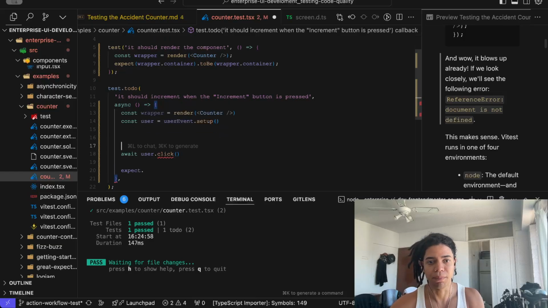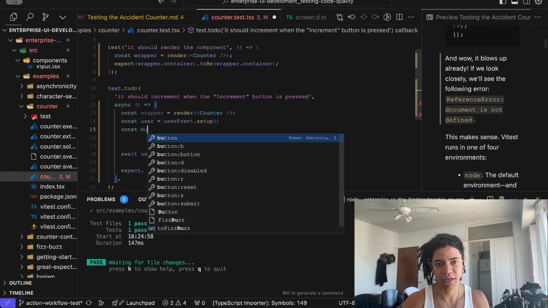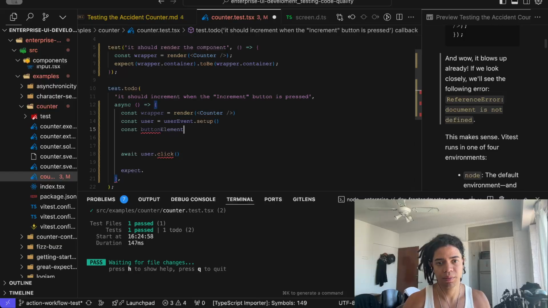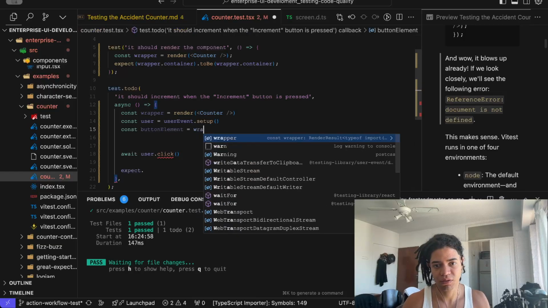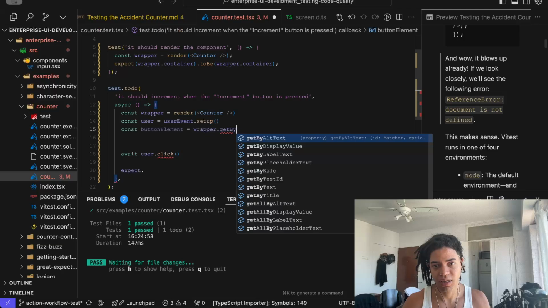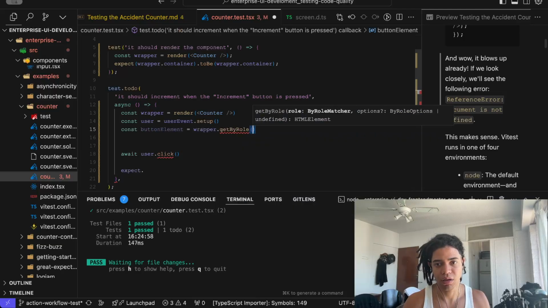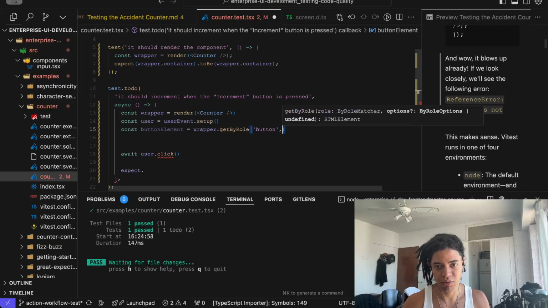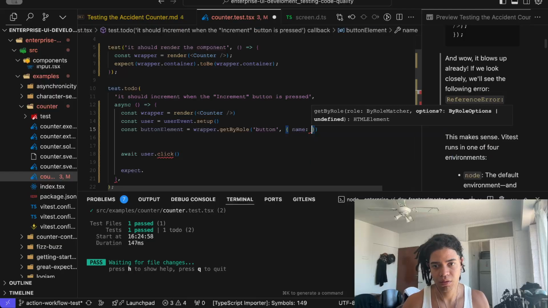We need to actually get the button here. Say, hey, button element, where we say, from the wrapper, please get by role, for accessibility, getByRole, the match with the button, right? The match button. Pretty much that. The match with button with the name of increment.